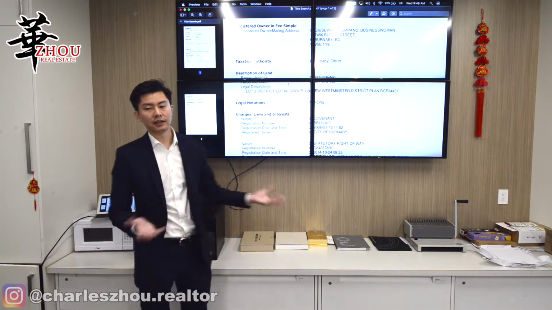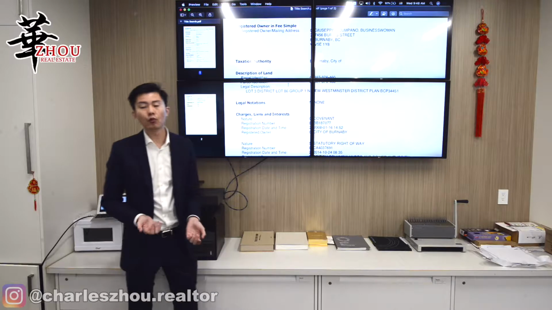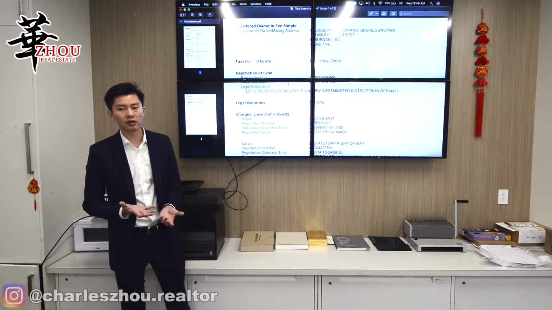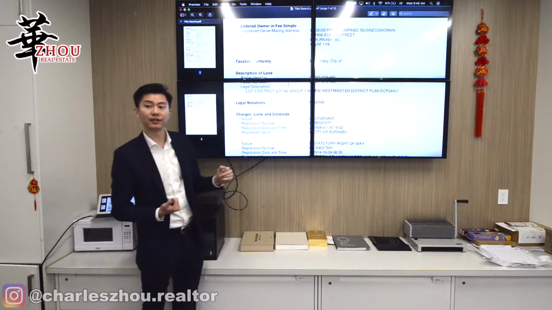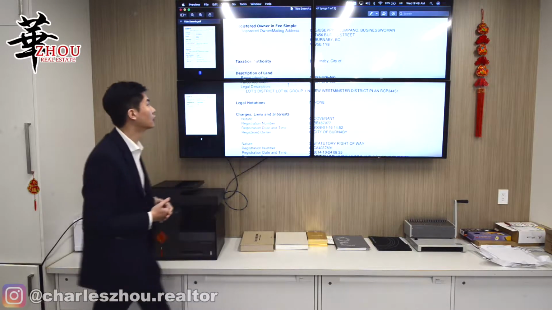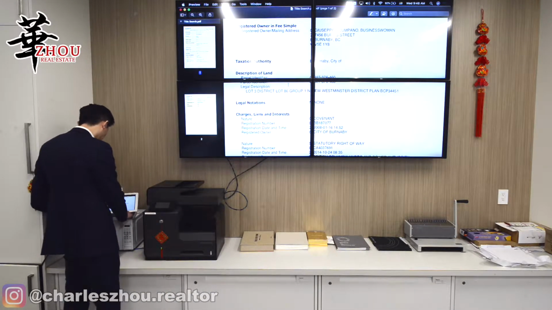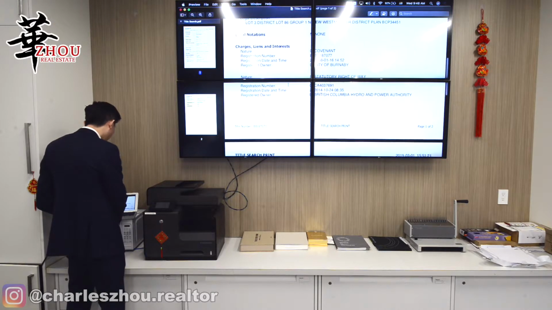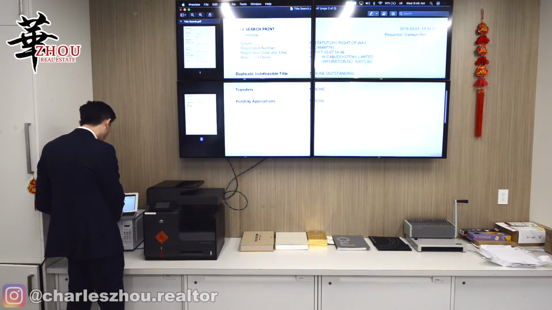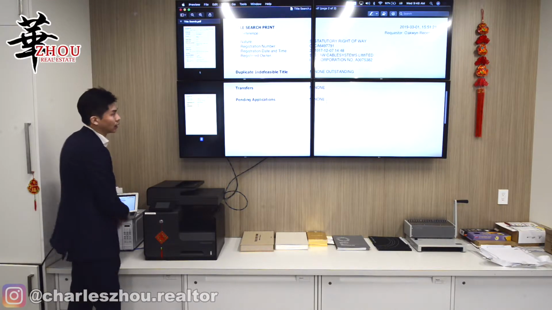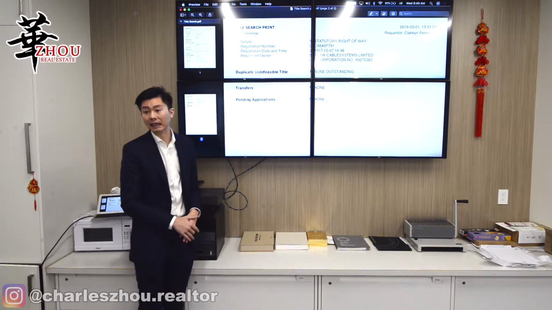Like last week we talked about, if you want to find the real owner's address, go to the title search because it'll show the address. You can find where the owners are. And down here, you see covenant, statutory right of way, and for other stuff, it's none. I mean, it's clean.